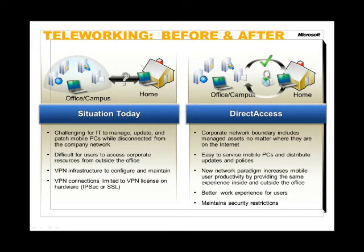So in today's world, we have a teleworking challenge. Our staff needs to extend the agency network and have it done in a secured fashion so that our remote workers have access to the resources that they need while they're traveling and out of the office. Users want to do this in the easiest, most flexible way possible, and our IT staff wants to do this in the most secured and convenient way possible so that we're able to manage and maintain the infrastructure.